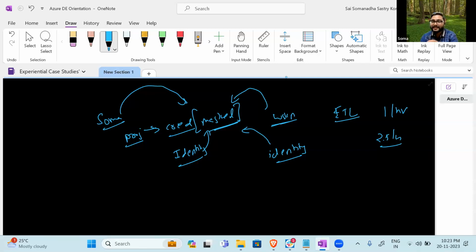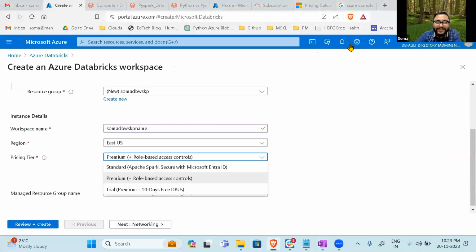The reason is that what Databricks says is, because we are offering you additional features, irrespective of whether you use it or not, we are going to charge you that additional premium when compared to standard. So point to notice, there are feature differences between standard tier and premium tier. At the same time, the pricing is not same for standard and premium. Okay, so let's move on to a quick pricing example and see that very quickly.